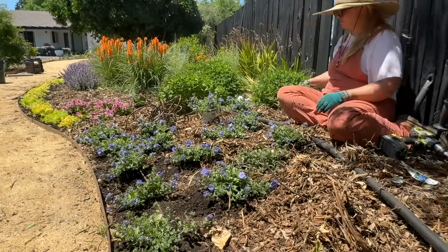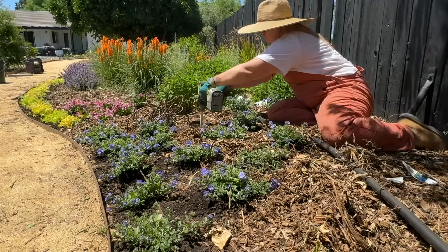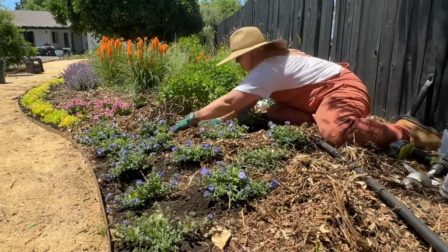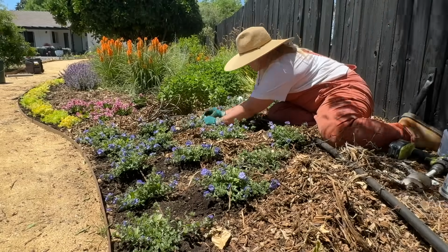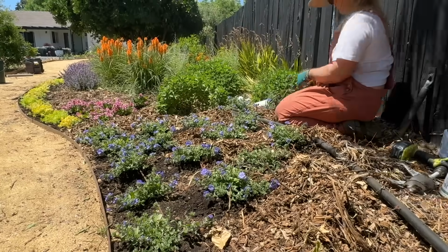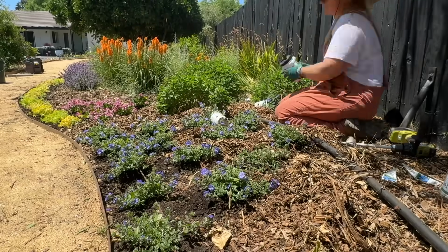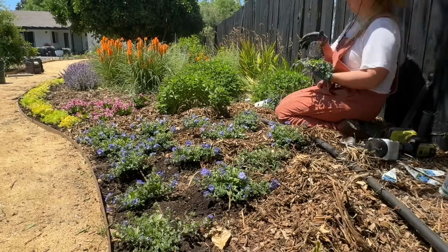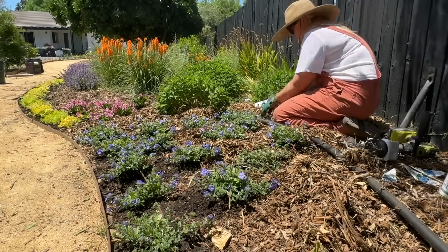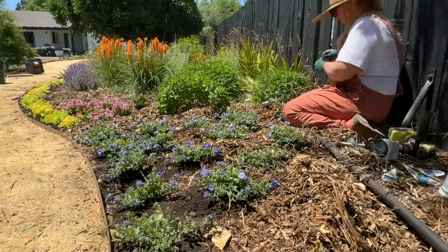So everything that I plant in this orchard garden is what I consider a Best for the West plant, and it's only going to be something that I'm not going to have to worry about, something that I'm not going to have to put a lot of time and energy and effort into, like a hydrangea. You know, I did plant an oak leaf hydrangea in my Best for the West garden, but an oak leaf hydrangea can handle our hot, dry climate. A panicle hydrangea, you might have to give it extra water to get it to thrive. So that's my goal for the Best for the West, and this Blew My Mind evolvulus goes right along with those criteria.